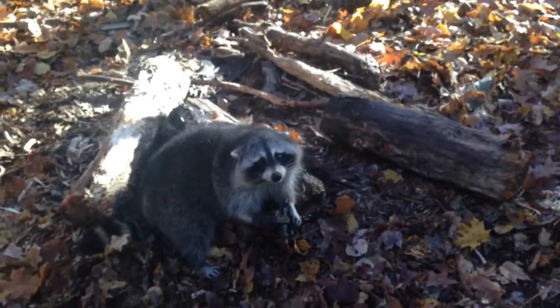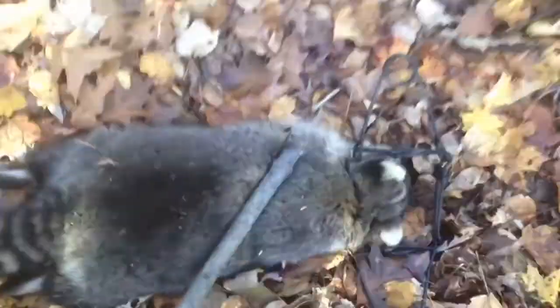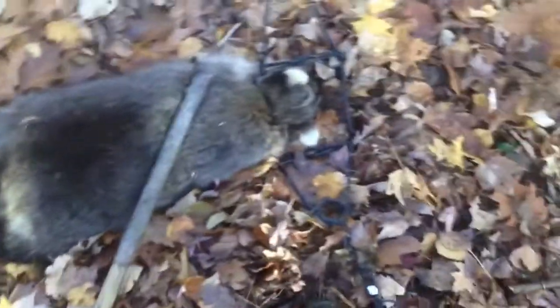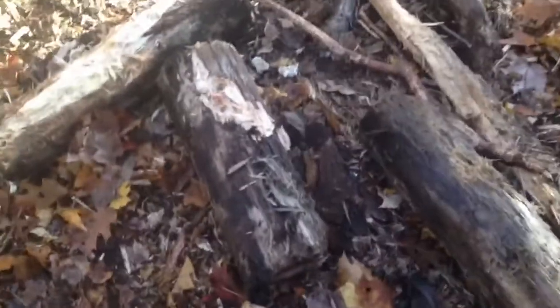Oh man, getting dispatched. So this is my coon. He is pretty freaking big — size nine and a half. He has a 220 on his head and that's how I take him out. I use a little stick I made with the killer clip on the front and slap a 220 over their heads. Same for foxes, so I don't deal with the blood. That's my first coon I ever caught, so I'm pretty happy. I didn't really expect to catch him in the cubby, but he pretty much destroyed it.